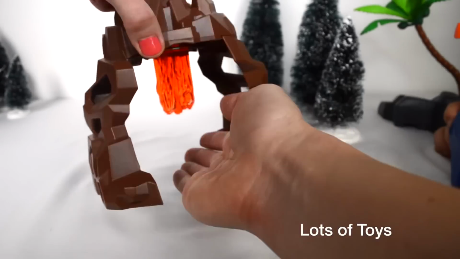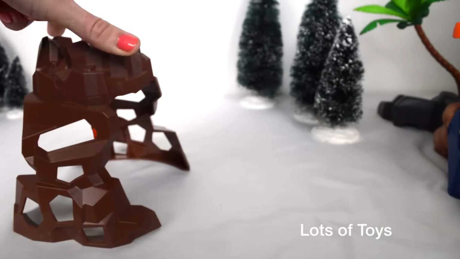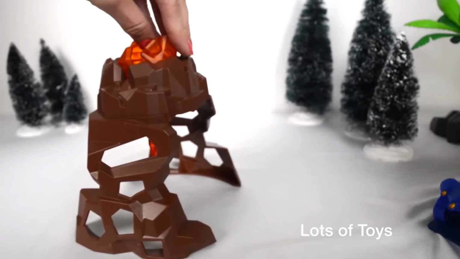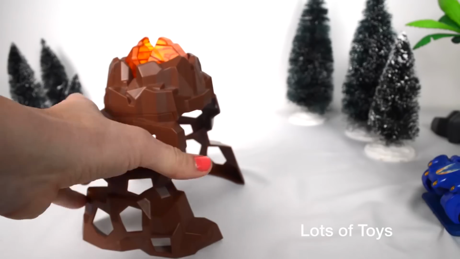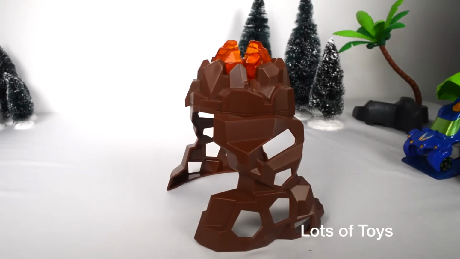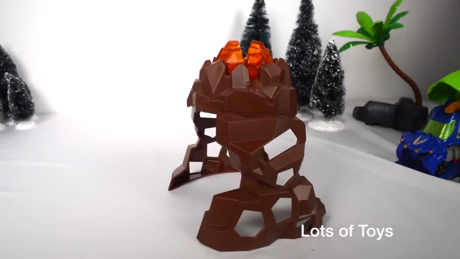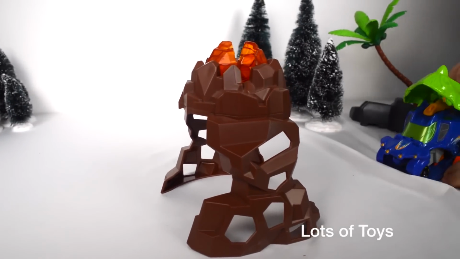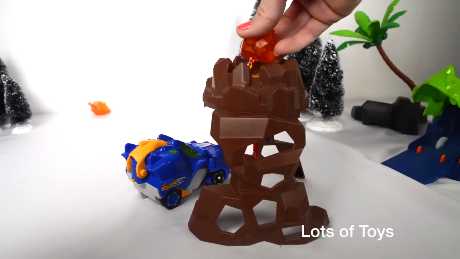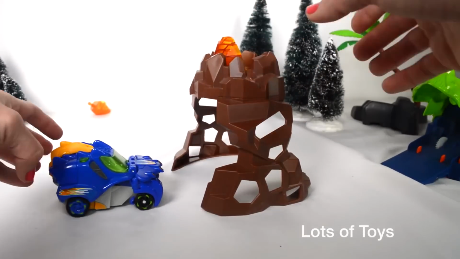Awesome! It worked! You see underneath here, there's this trigger. So when it goes under, it gets released. We're setting it up again. Hurry. See, look. Oh my gosh. This thing is cool.